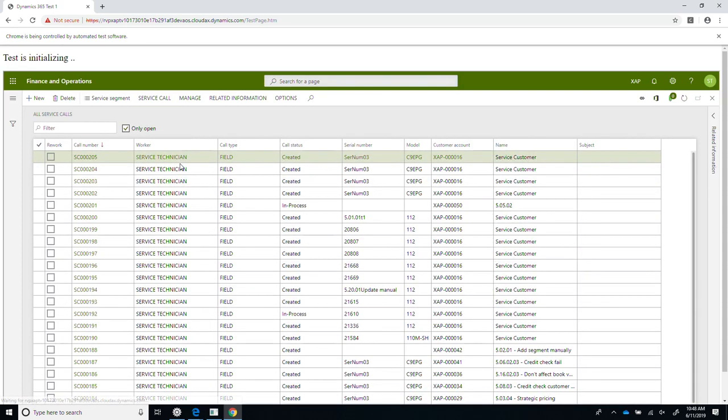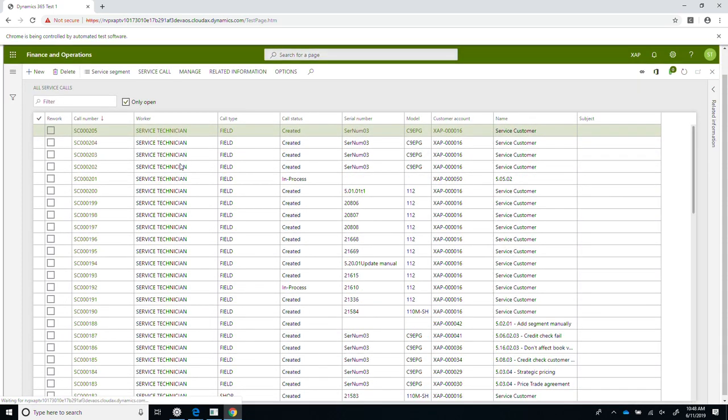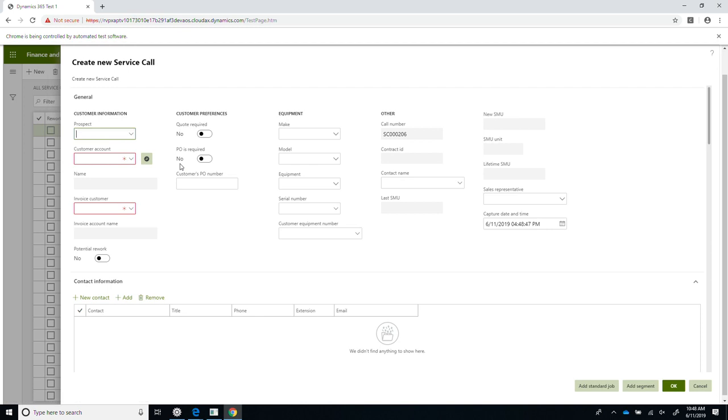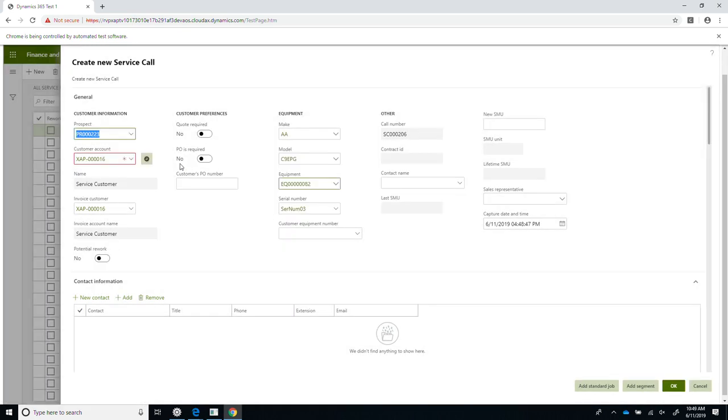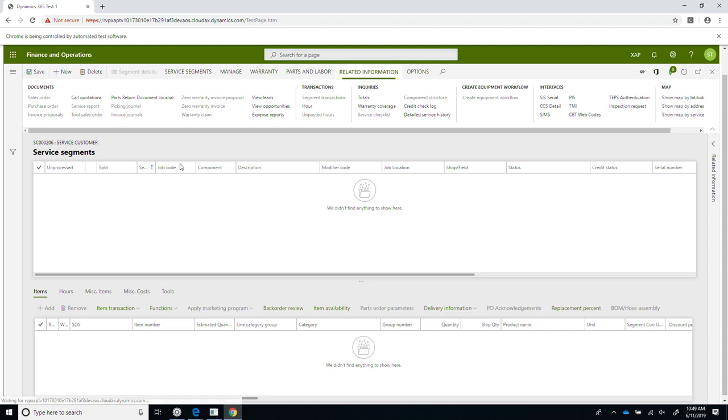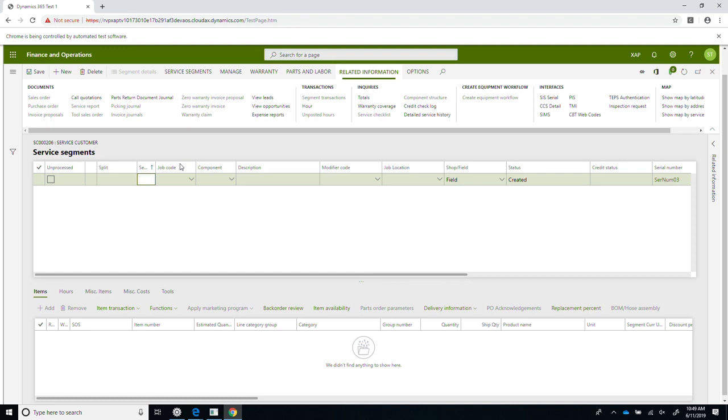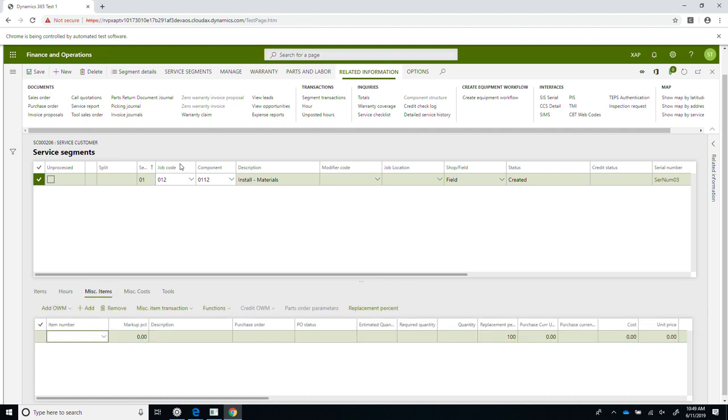Yeah, good question. Because this tool is actually running in finance and operations, it's not a simulation, so it's committing data. When it creates a sales order, it's actually creating a sales order. Is there a way to revert this data? Currently, we are not trying to solve this problem with this particular tool, but as some of you know, LCS has a way to restore a database. So what we recommend is to keep a test database that at some point came from a production environment, and before you run this tool, just do a simple point in time restore and run the test tool. We don't have a way yet to undo all the data you have committed.